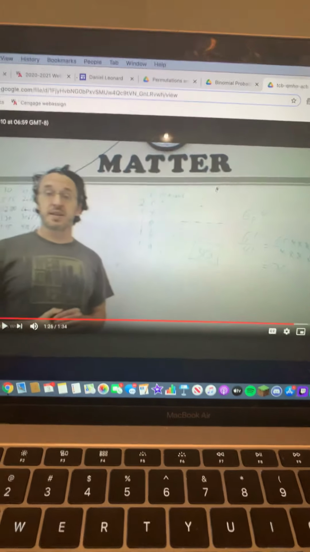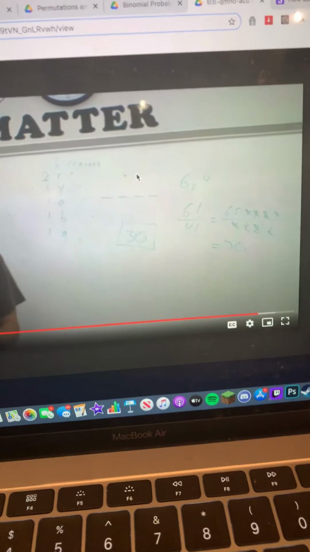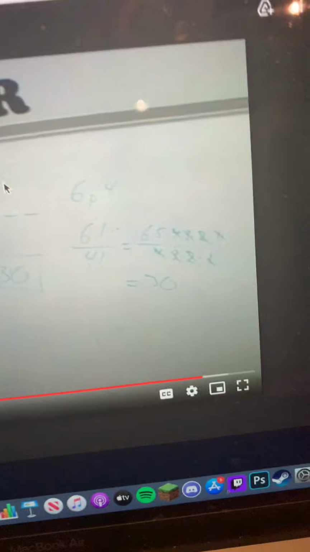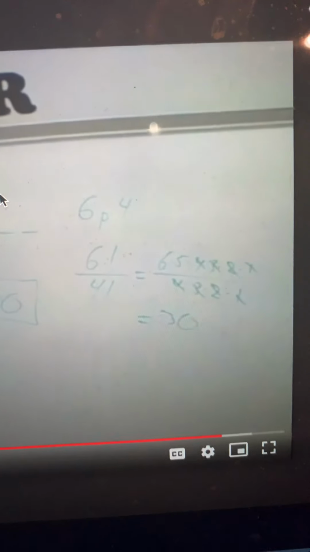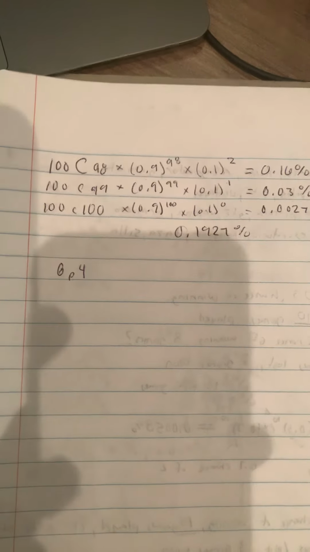In this final example, he tries to expand the permutation equation. However, this is not how you expand it. They wrote something like this, where 6 factorial, and expanded it out like that over 4 factorial. However, it's not as simple as that, 6 factorial over 4 factorial. To expand 6p4, I can write it out here, 6p4. So what they did wrong is they just expanded it out incorrectly, and because of that, they got an incorrect answer. There's a much simpler way to do it, where you just type 6 permutation 4 into the calculator.